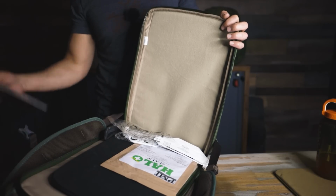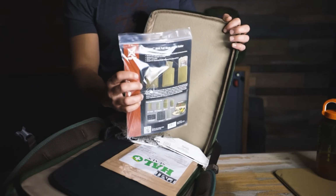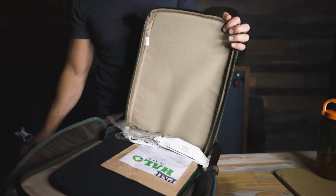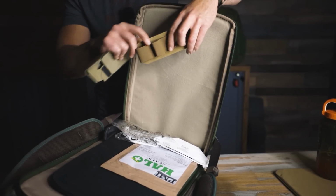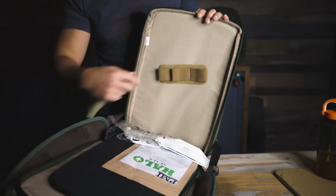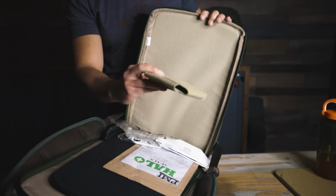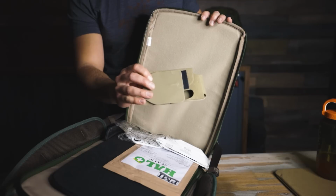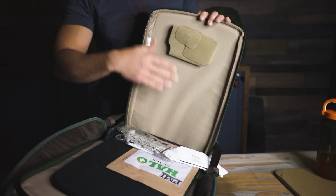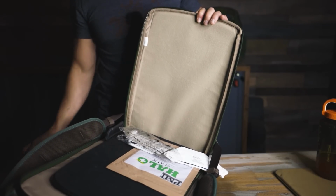Vertx does offer this stuff called Tactigami. It's a bunch of little kits, kind of like Legos, build-your-own Velcro pouches for guns, mags, whatever. You can put mags or flashlights or whatever that sticks on there, Velcro, obviously. This is the end result, called Tactigami for obvious reasons. So if you want to load this out with some med stuff, some gear, whatever you want to do, you can do that. It's kind of a blank canvas for you.